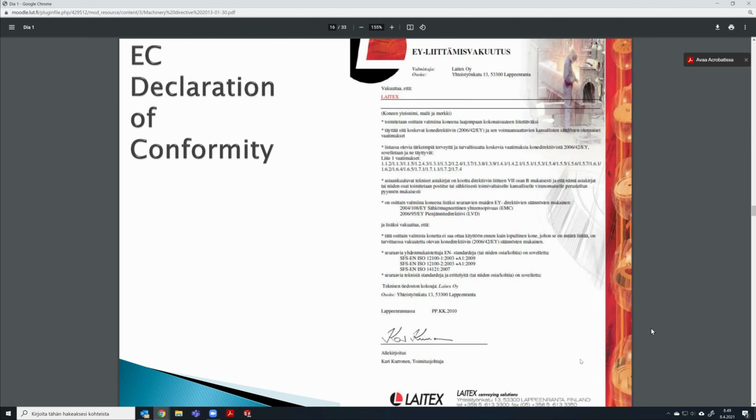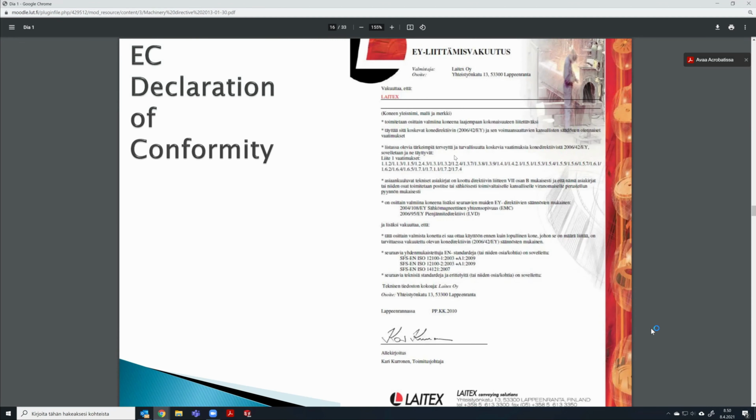Well, this is a finished text in this paper, but there are just some sentences that are told in this directive. Basically, it says that the machine follows this and that standard, and it is made according to the directive. And finally, there is a signature of the person who guarantees that everything really has been done according to the directive.